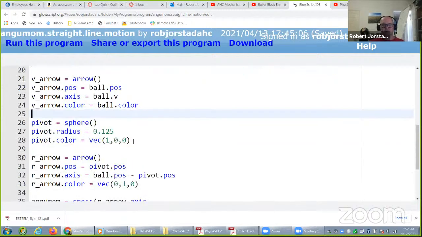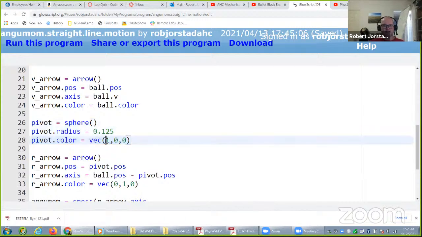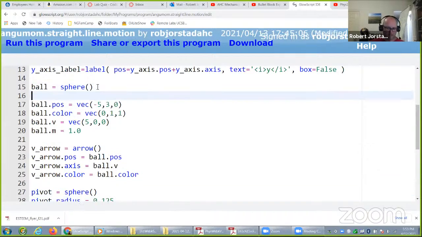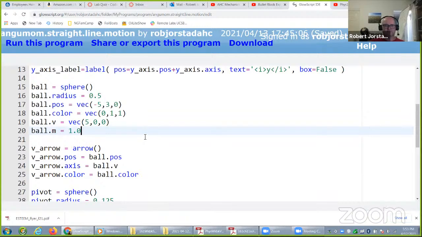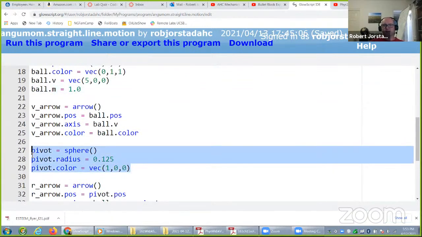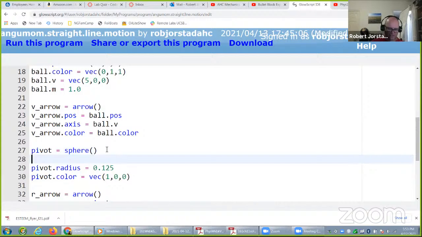Next, I'm going to draw a pivot point. And so here I decided to make the pivot red, draw it a little bit smaller. So notice the default radius up here, if you care, is 1. So if you wanted to, we could actually specify that. Let's make it 0.5 or something, right? So just so it's all explicitly stated. So notice the pivot point, I didn't specify a position. The default position is the origin, but we could change that later if we wanted to. Or we could change it right now, right?